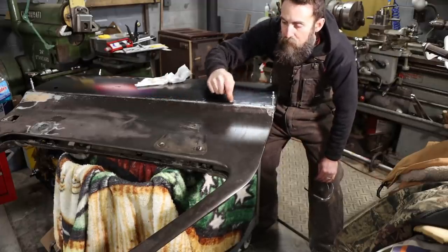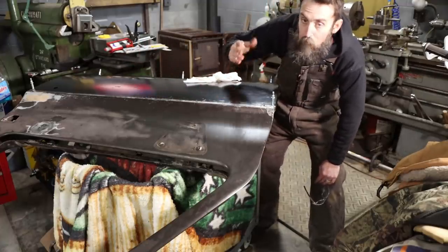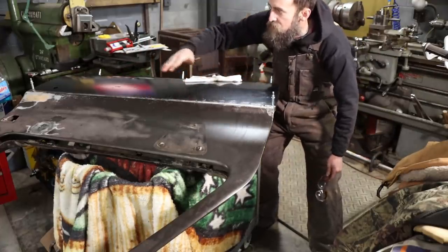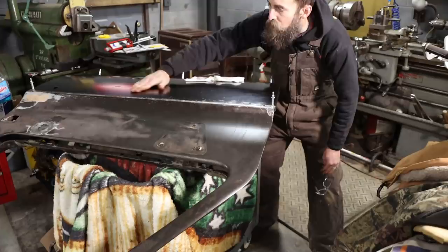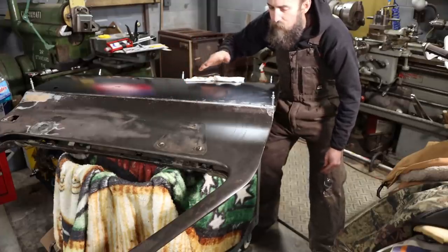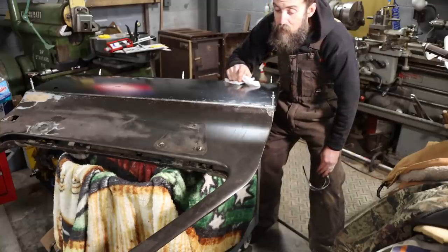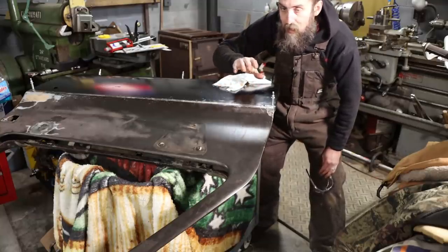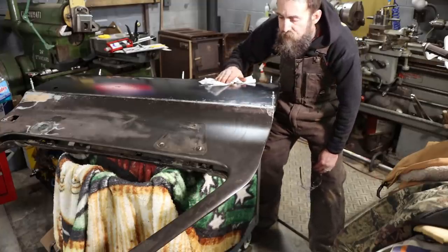If I would have used pop rivets, you know what I would have got, the old washboard, or sheet metal screws. I mean, it's not perfect. Obviously, there is some, but it looks amazing. Maybe just a heavy primer would get the ripple that I put in this thing out. So I'm super stoked with the way that process worked out. And I think a bunch of small rare earth bar magnets would be ideal, with some release agent on them.